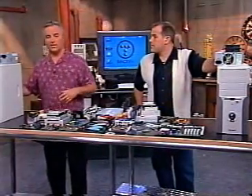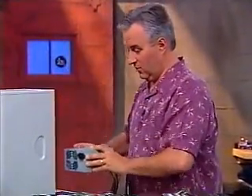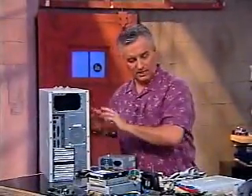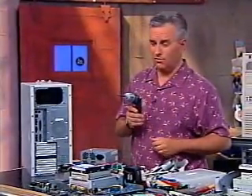This really is the fun part. We're going to start with the case. You've got to get the case together before you can put all these nice pieces into it. We're going to start by opening up the case so we can get inside. We have the power supply here — let me get that out of the way. I'm going to turn the case around so you can see what we have to remove.